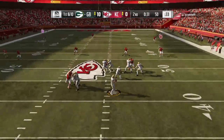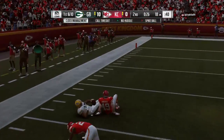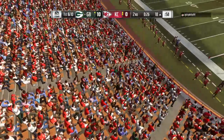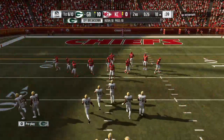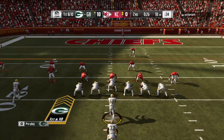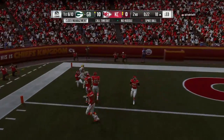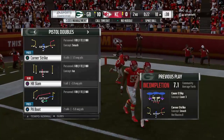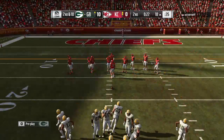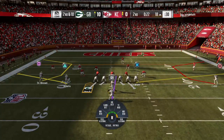From midfield, here's Rodgers, looking deep for Adams. That's caught inside the 20, and he gets this one all the way down inside the 20-yard line. A gain of 32 that time. Into the red zone, it's Rodgers. His throw incomplete. The positioning here is key. As a defensive back, you're taught 99% of the time, make a play on the football. But in this case, making a play on the man was all the difference. That's what forced the incompletion.